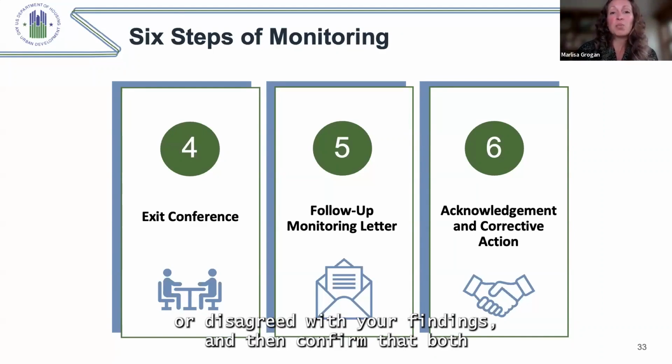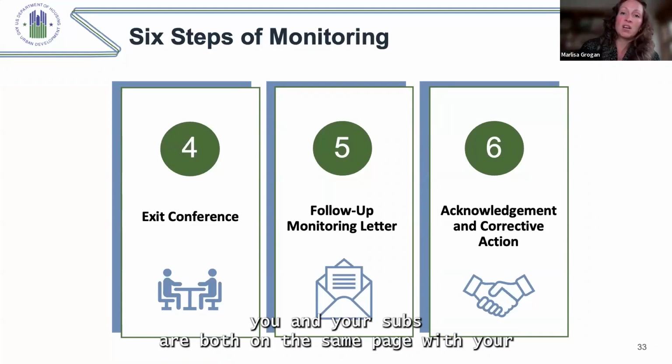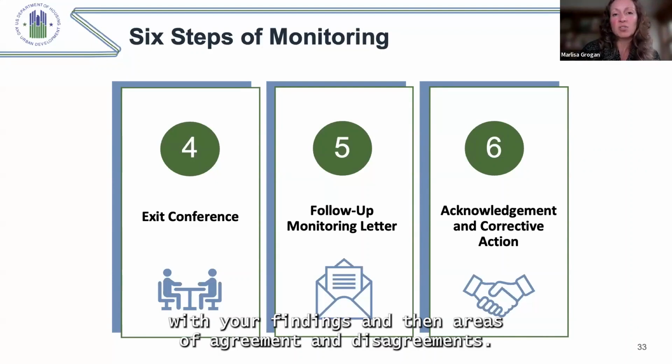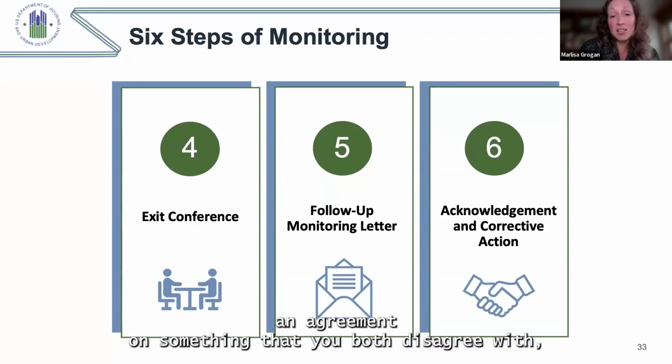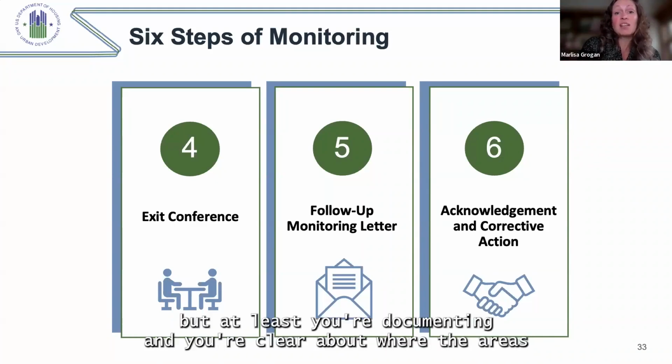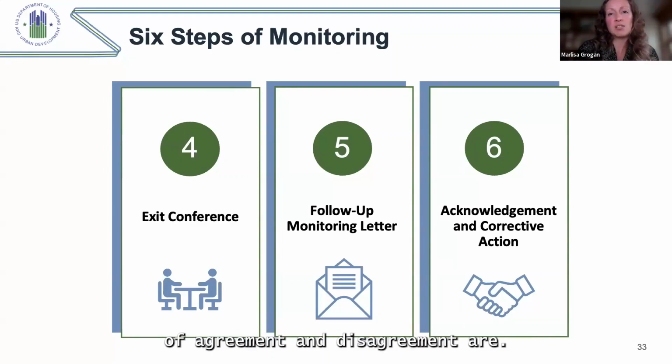And then confirm that both you and your subs are on the same page with your findings, and document the areas of agreement and disagreement. So you may not reach an agreement on something that you both disagree with, but at least you're documenting and you're clear about where the areas of agreement and disagreement are.